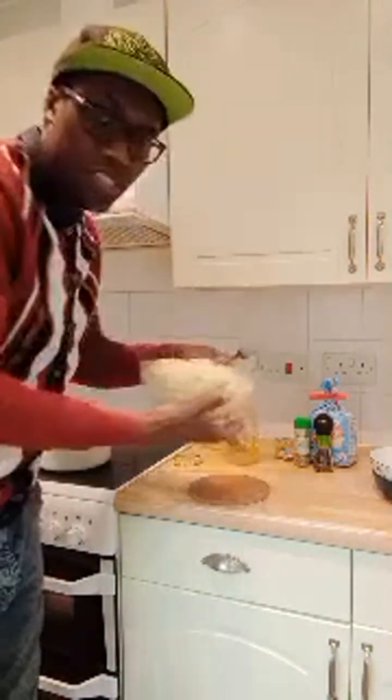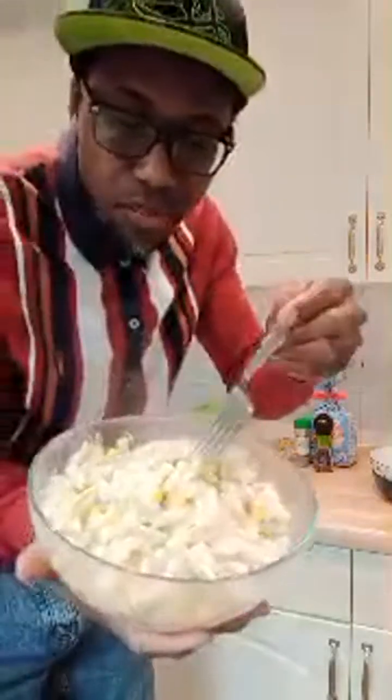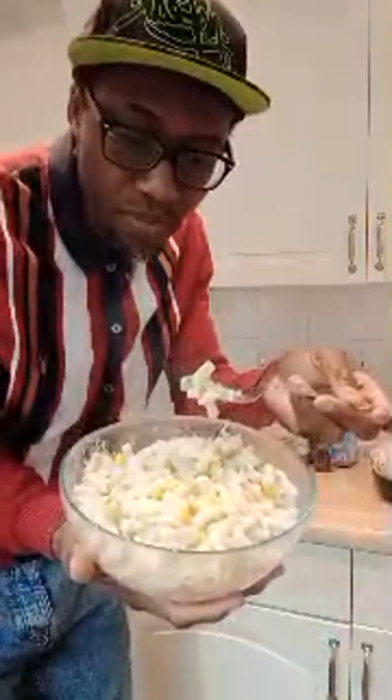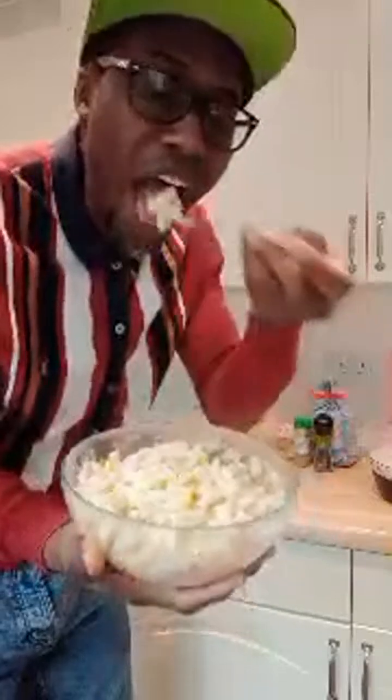So my friends, you can see the mac and cheese is nice and thick, nice and creamy. This is what we're talking about. You can see, you can pick up the mac and cheese. It's not watery, nice and hot, nice and creamy.